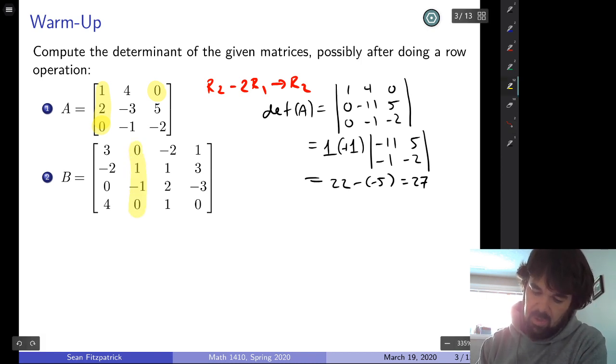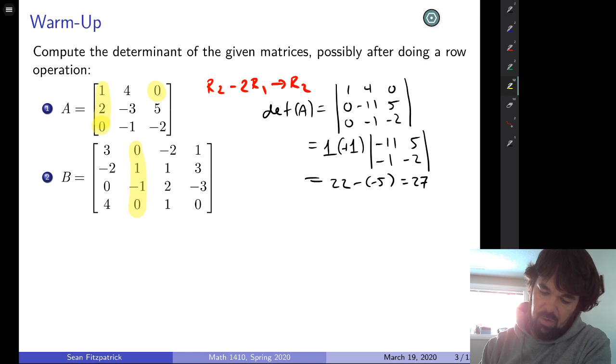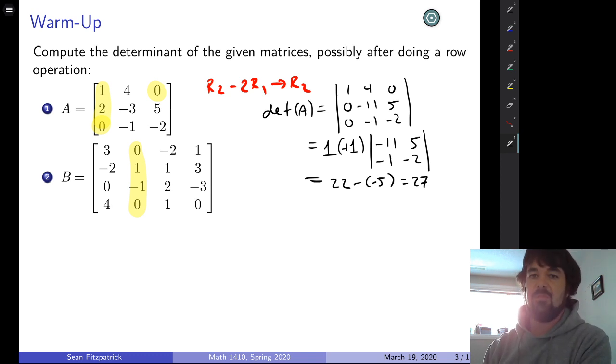But 1 3 by 3 is even better than 2 3 by 3s, so I think the easiest option is right here. To notice that, hey, if I add row 2 to row 3, I'm going to make another 0, right? Assume that these are usually a setup, right? There are other options we could do. There are other places we can make 0. There are other rows or columns we could expand along. It's often been set up so that there's a best choice. There's a simple thing you can do.